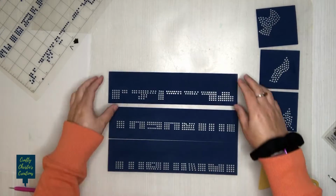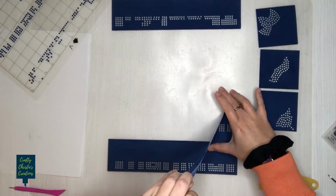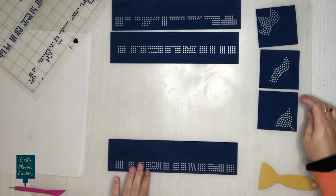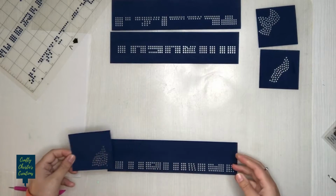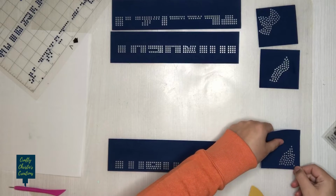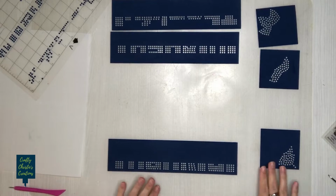So I'm going to go ahead and start with my bottom layer. So I'm going to move everything else here out of the way. These templates are made to be reusable, so you can just stick them down and restick. So I'm going to do the same color. This is the bottom of my thing full, and then since I'm going to do the same color, I decided to only cut out one of my leaves, but we'll go ahead and stick this on there as well. Just want to make sure I have enough room. And then we'll do both of these first.